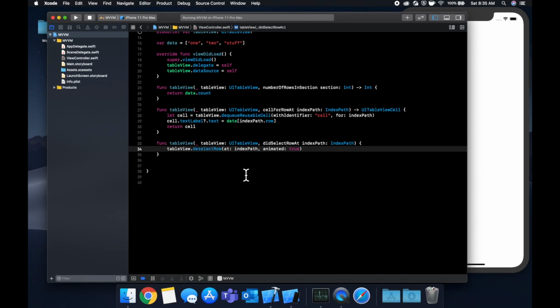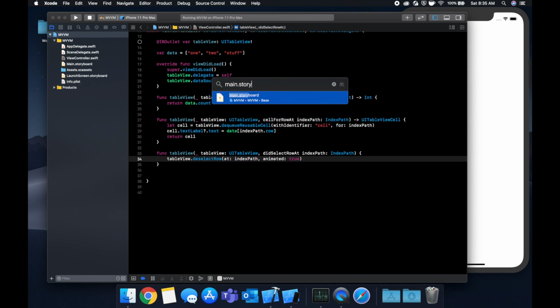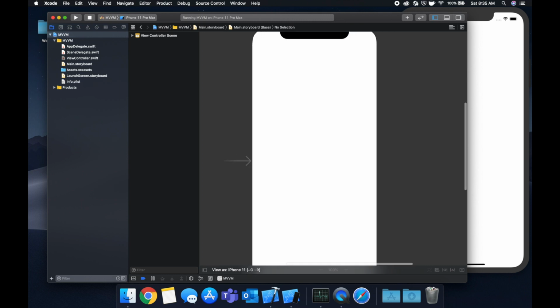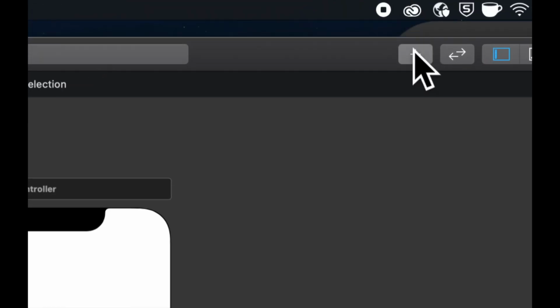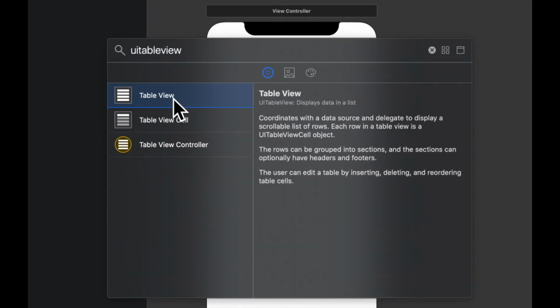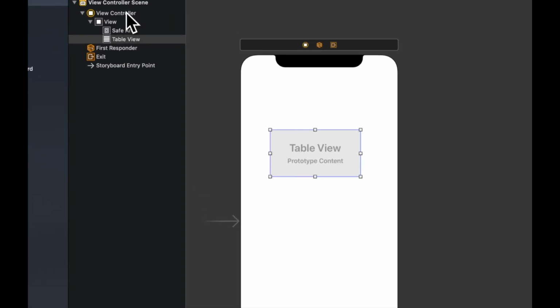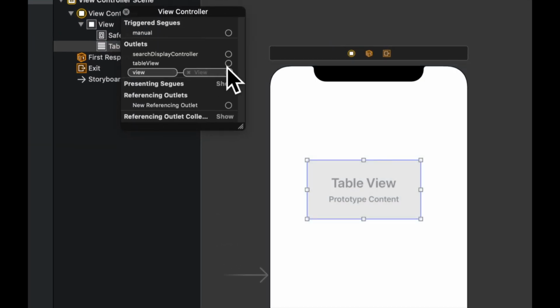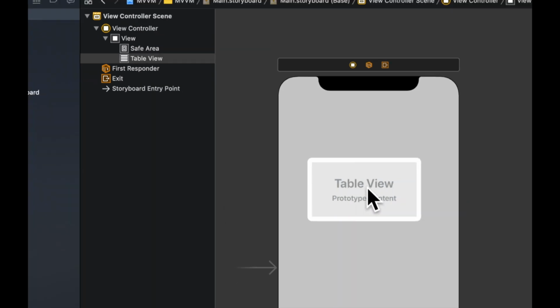And before we run this, we're gonna go and in our storyboard, we're gonna add the table view and a cell and the cell ID. So let's come in here, hit this, find a table view in our list of stuff, drag it on. Let's add that outlet connection before we add the constraint, like so.